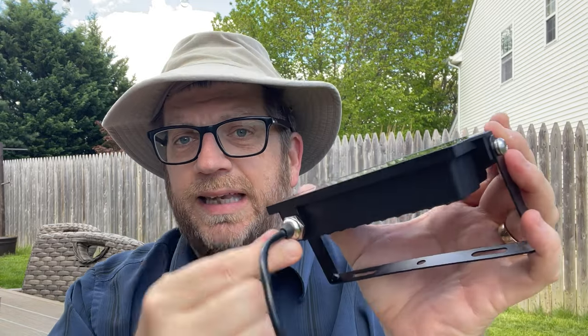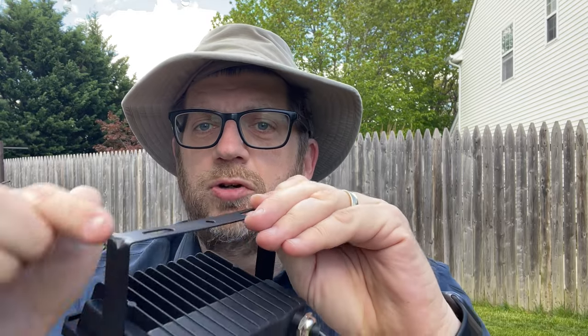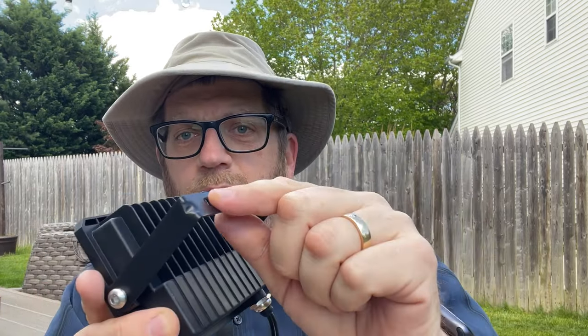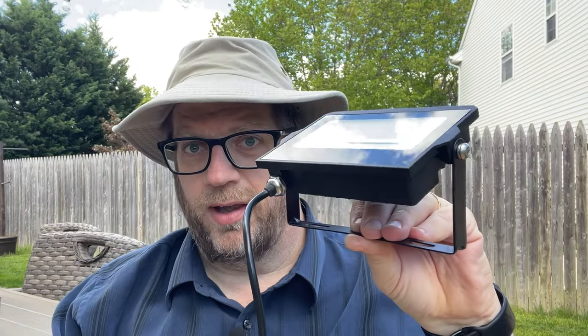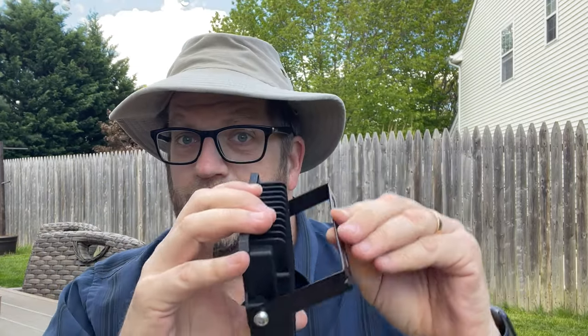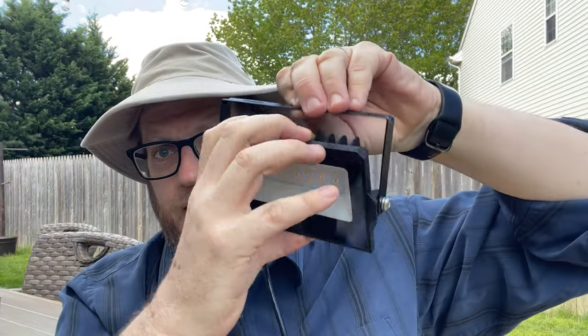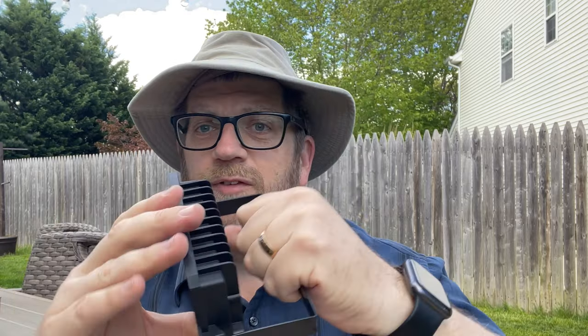Here's the light itself. It's got some cooling fins on the back with a nice secure connection. It is IP65/66 waterproof — go ahead and check the listing. Here's the actual U-bracket. This U-bracket allows you to screw it into either a wall or to a stake, where you can mount it into the ground and angle it upwards. Or you can put it into a wall, eaves, or even the ceiling and aim it down like stage lighting.